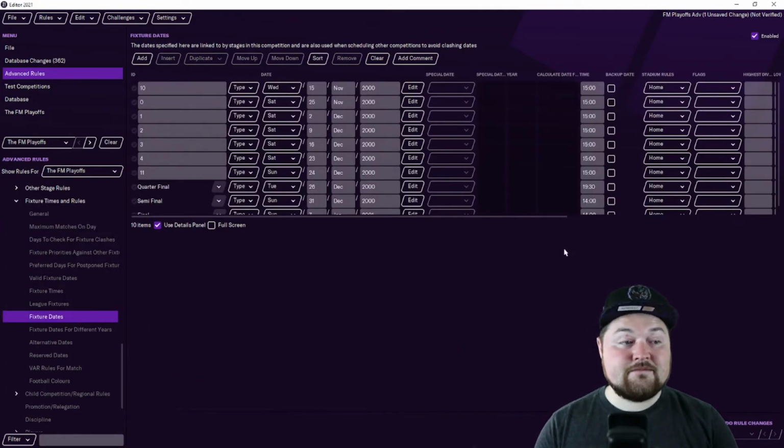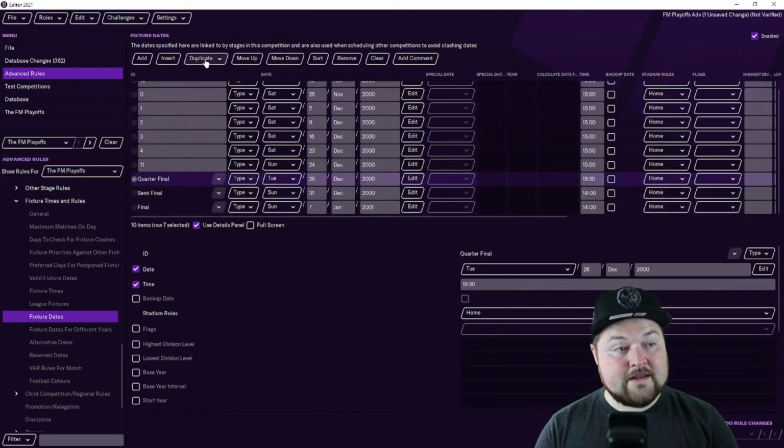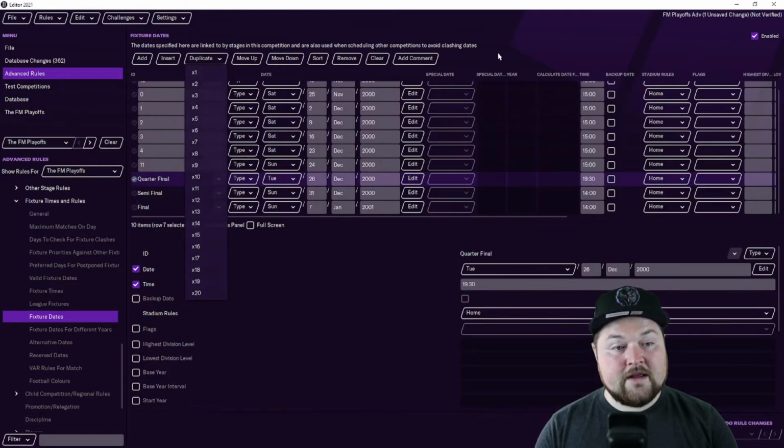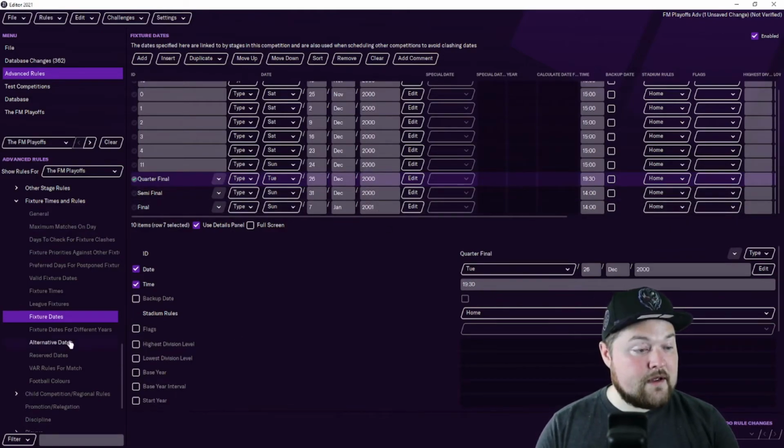Fixture dates you can amend as well. You can see quarter-final, semi-final and final have set dates. If they've got 2 legs, you would need to make another one. So you would just click one, you can duplicate it times 1, and you can set an extra date in. You can mess around with the games getting played on certain dates easily enough in this menu.